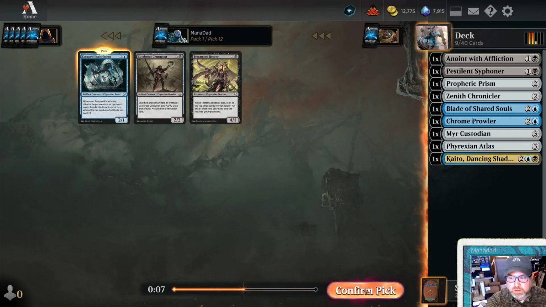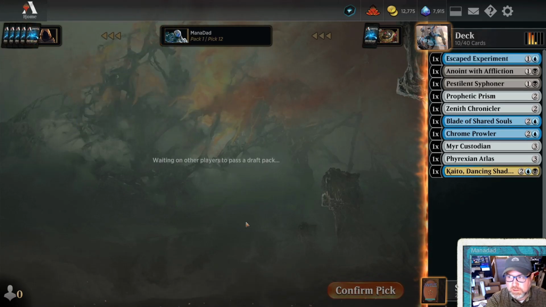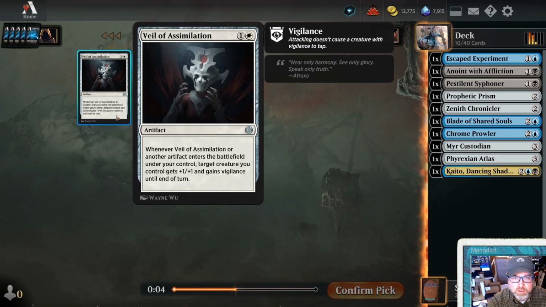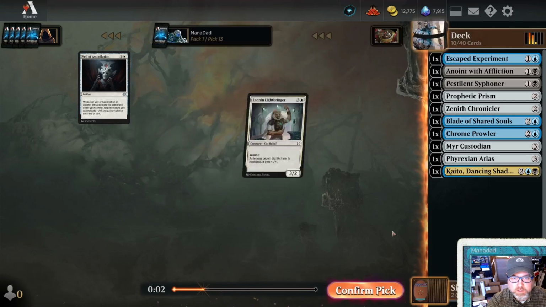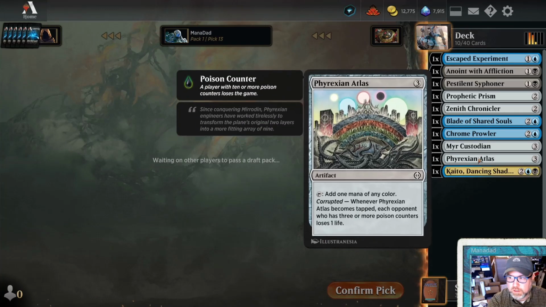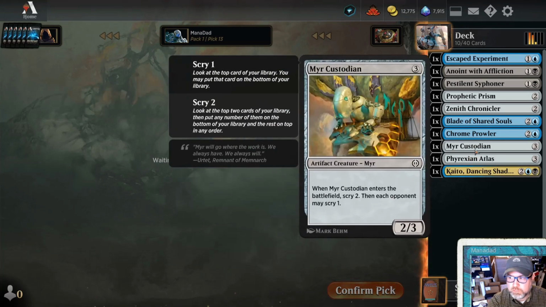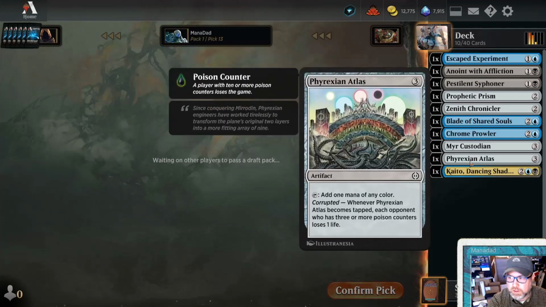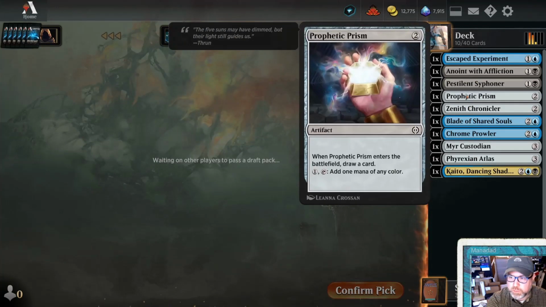I think we'll just take a 2-drop. Always use a good 2-drop. Most people shouldn't know what to pick. This I don't think is that good in limited. We'll take the white card. We can definitely, if we get some kind of splashable bomb here. We got the Atlas, we got the Prophetic Prism.